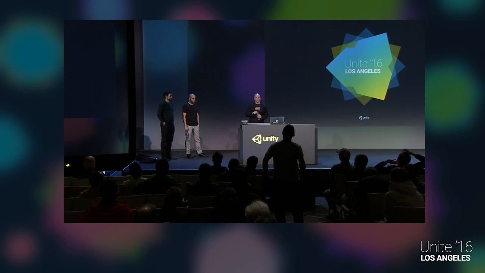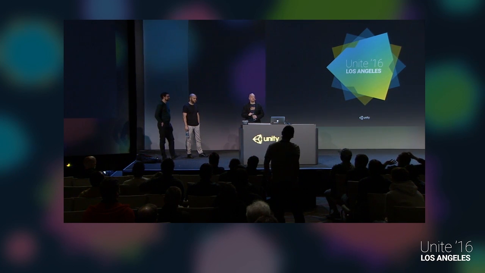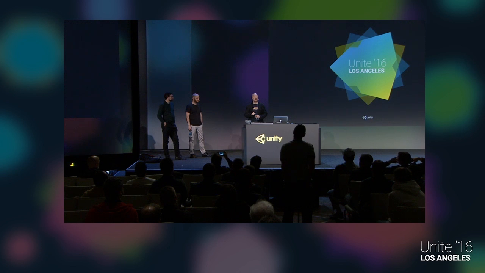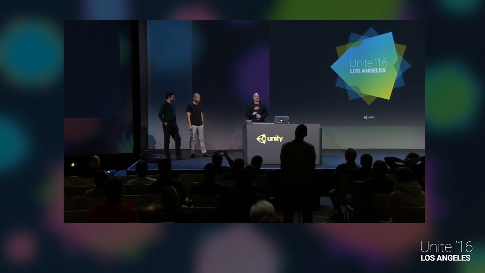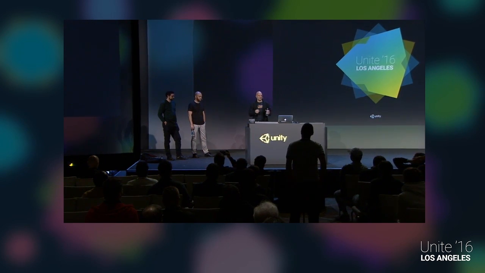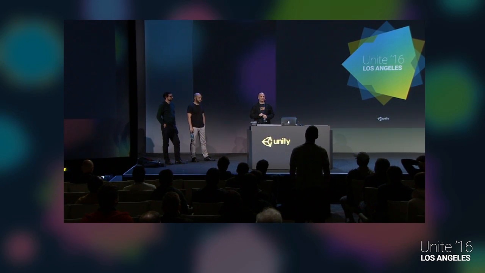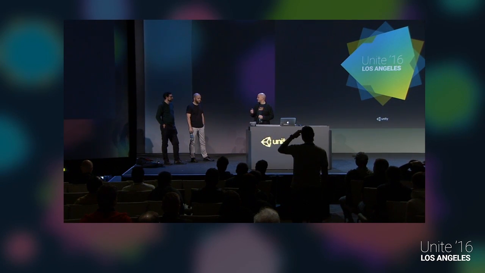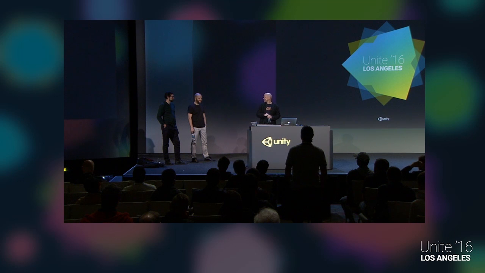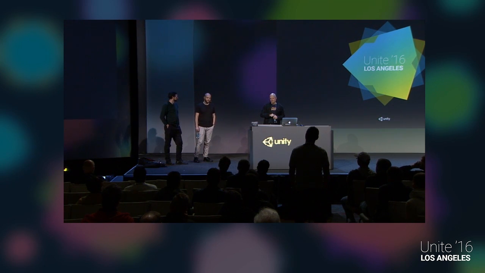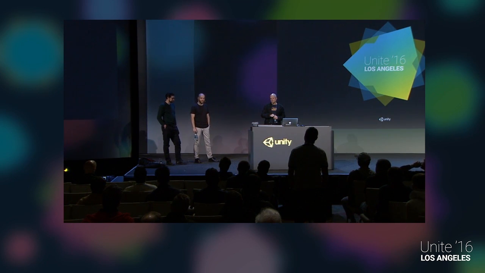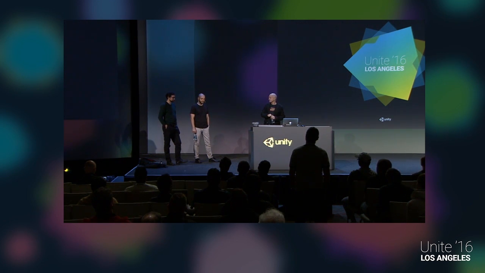Yeah, personally, I'm pretty psyched about the transform thing I heard this morning, that the transforms will now be able to be touched from threaded code. That sounds like something that can really help you a lot. I don't know if you have anything that you're looking especially forward to. Yeah, also, the thing that Joachim showed about moving transforms on other threads would be really useful. We'll definitely use that for the next project. Yeah, to utilize the cores better. And I guess there's more.